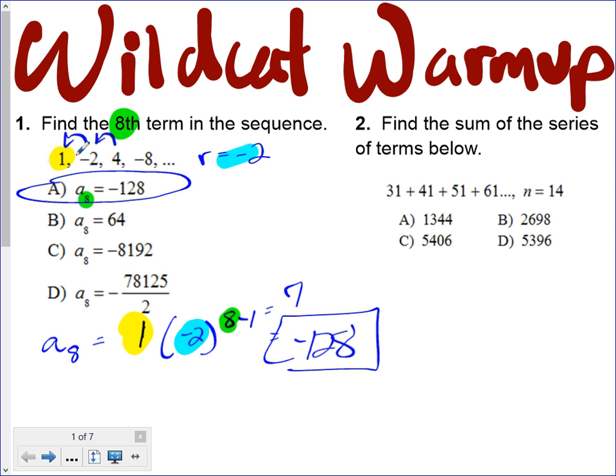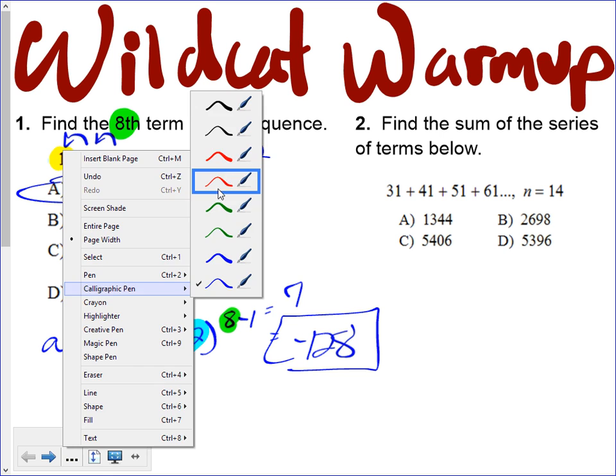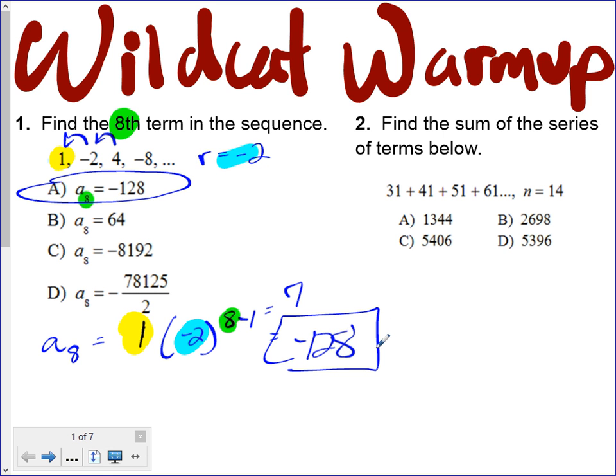2? Find the sum of the series of the terms below. Keep on. 10. 31 plus 10. Man, you're just cutting to the chase, aren't you? 14 minus 1. What goes in front here? 8. Yeah. Or you could say the 14th term. Okay. So what is the 14th term? All right, keep going.